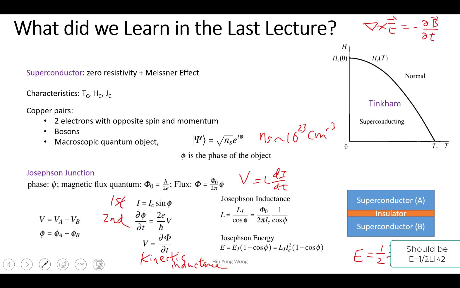Student: How do we get this φ? Professor: This is the phase difference between these two superconductors. In each superconductor, you have a group of Cooper pairs. They are wave functions, so they all have a phase. For region A you have φ_A, for region B you have φ_B, and this φ is just φ_A minus φ_B.